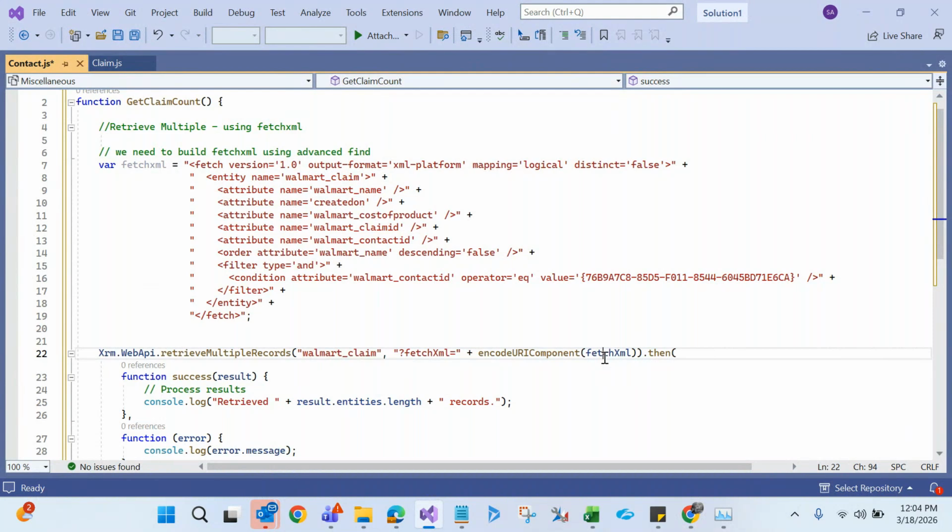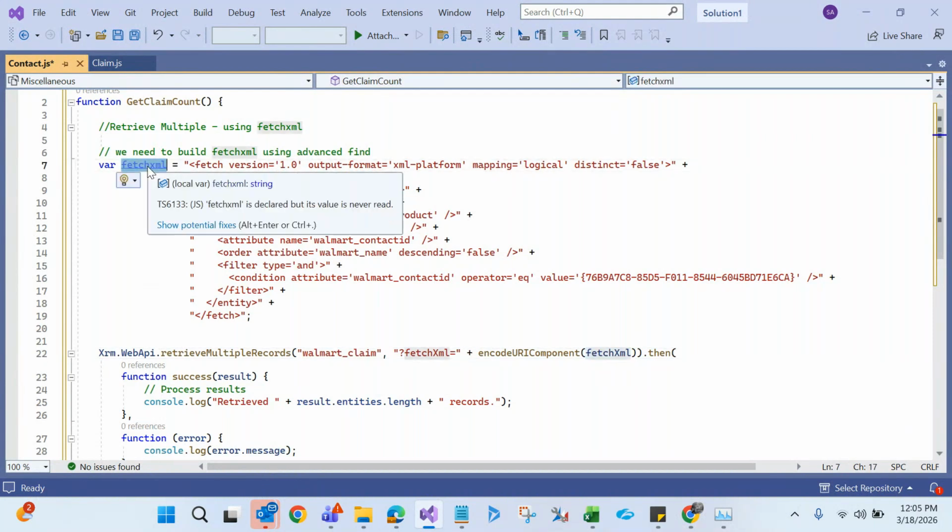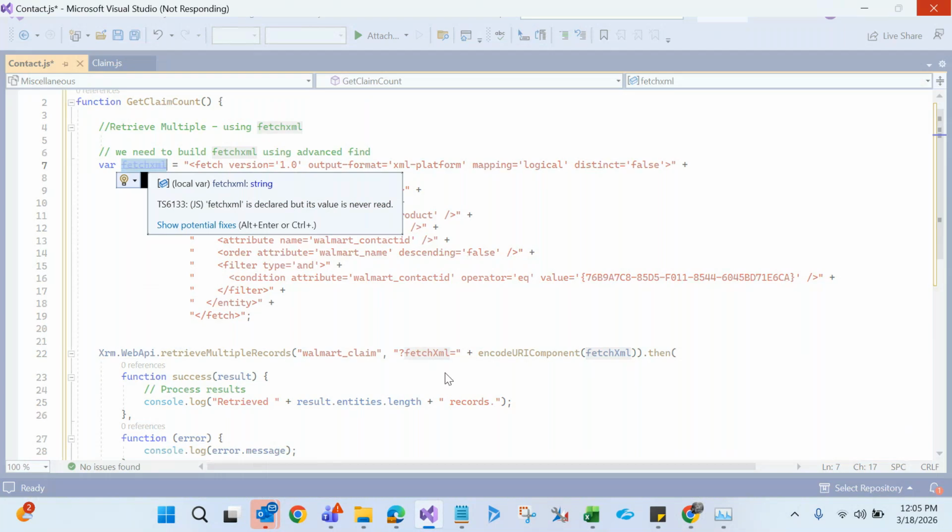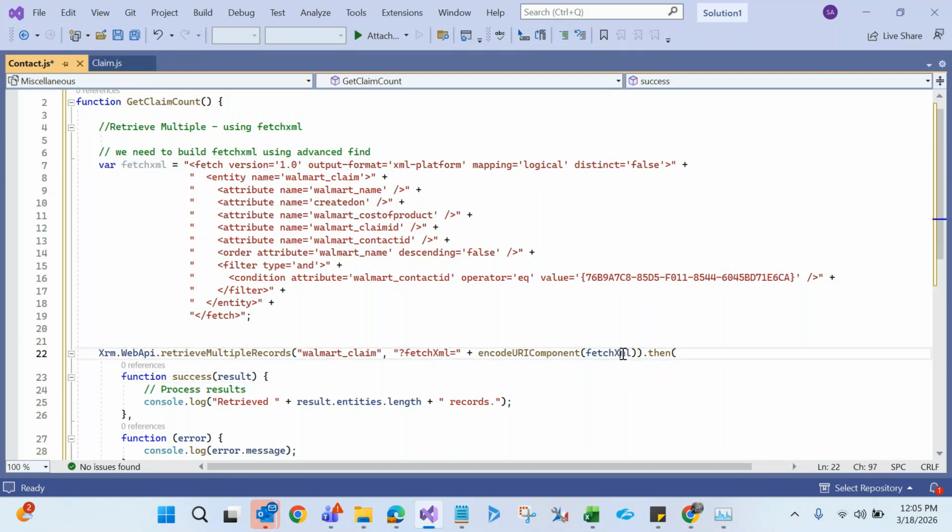Okay, see here, we have this fetch XML, right? Copy this fetch XML and pass it here. Okay, it got stuck. Just give me a second. Yeah, so paste the fetch XML variable here. We built the fetch XML here, right?